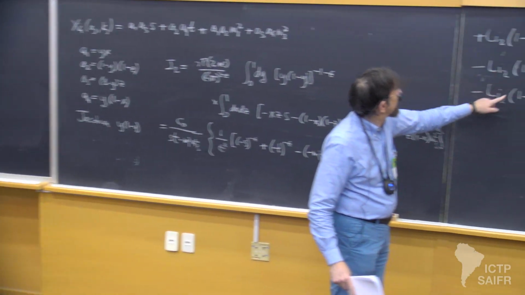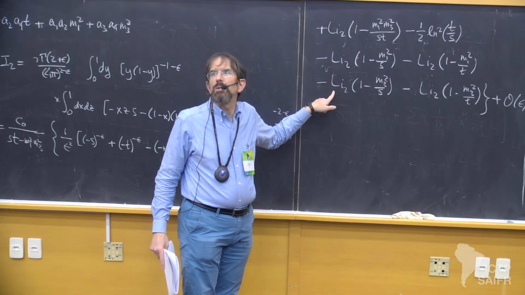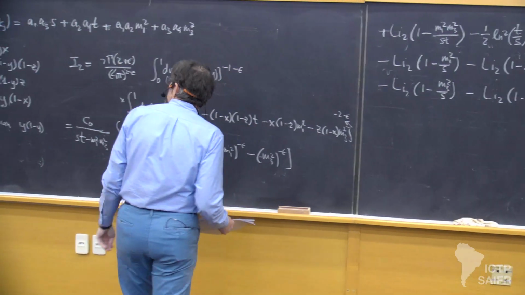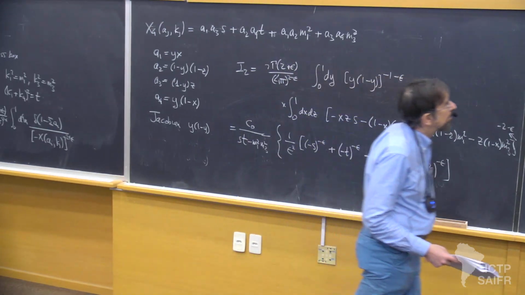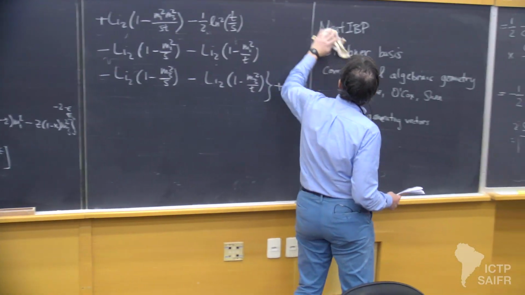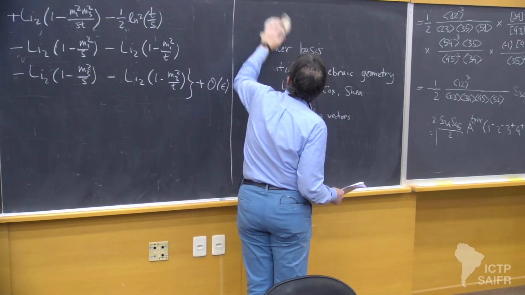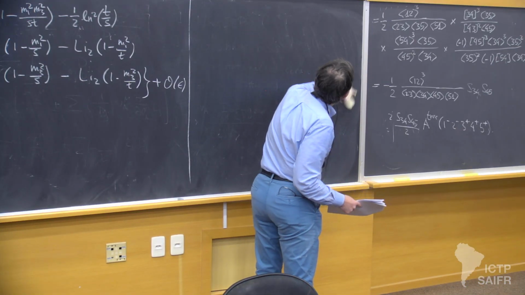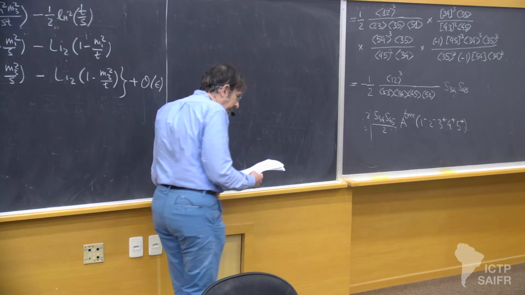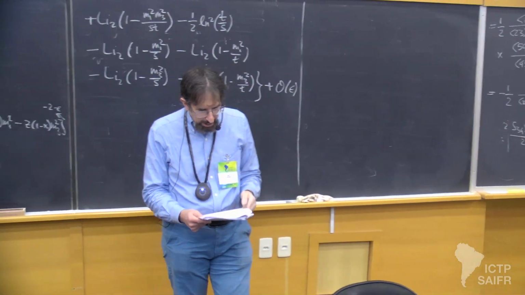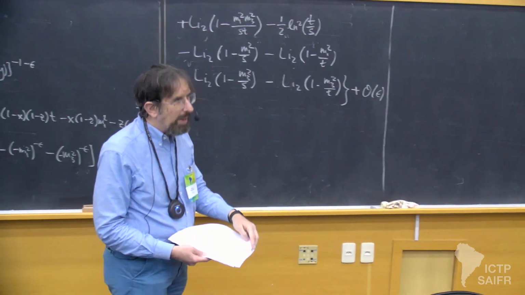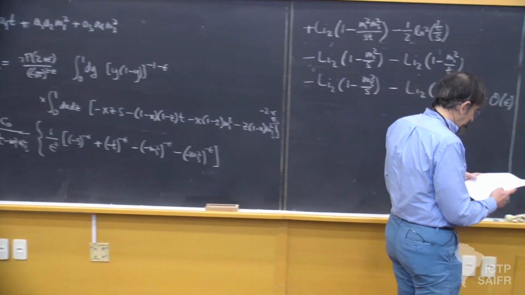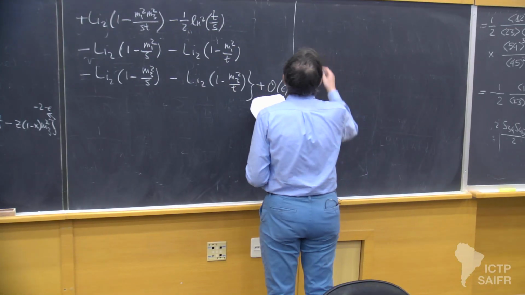So how many people know what this object is, Li2? Okay, I'm not expecting everyone to have seen it before. So this thing is actually part of the universe of 19th century special functions. If you'd had a good mathematical physics course, you would have actually seen it, but I think those are probably a vanishing breed, such courses.